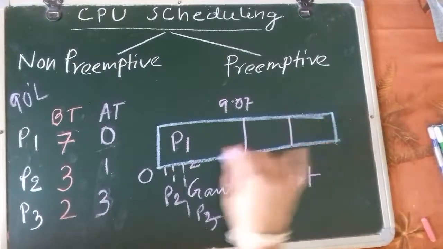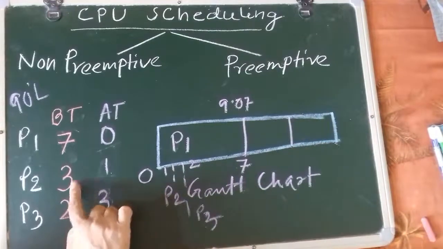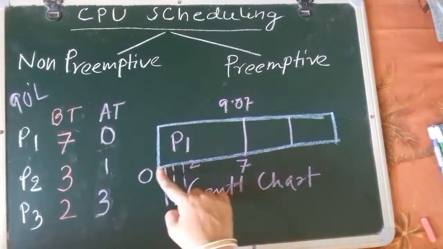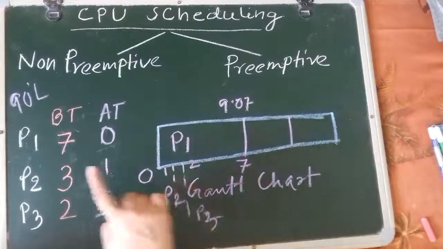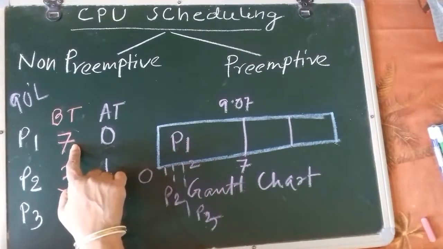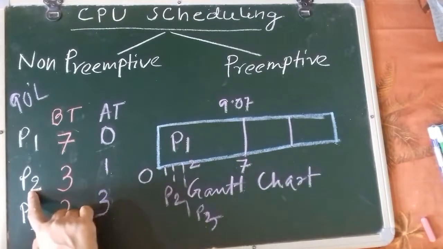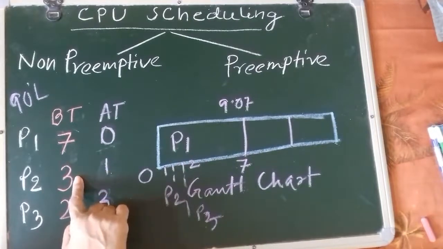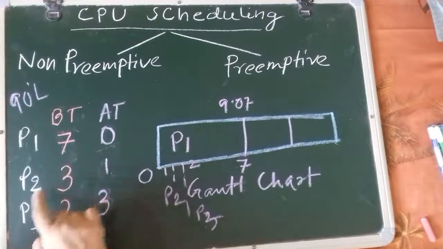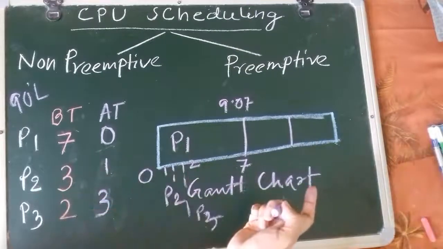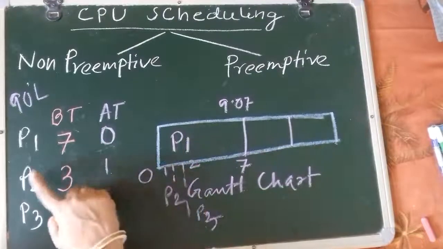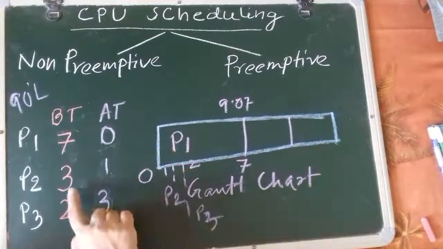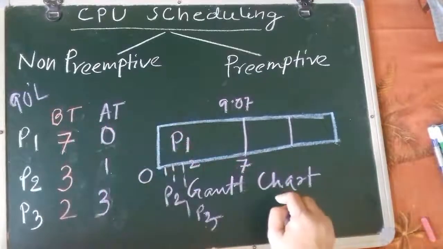What is the work unit for P2? That is 3. Work unit means burst time. Burst time means once it gets CPU, it takes that many units of time to execute. Once P2 gets CPU, it needs 3 units of time to execute, provided that the CPU is given continuously for 3 units. If CPU is not continuously available in 3 slots or 2 slots, it can be given in pieces, but CPU must anyhow be attached for 3 units of time. So that is the meaning of burst time.